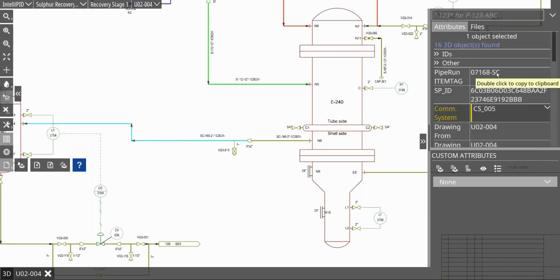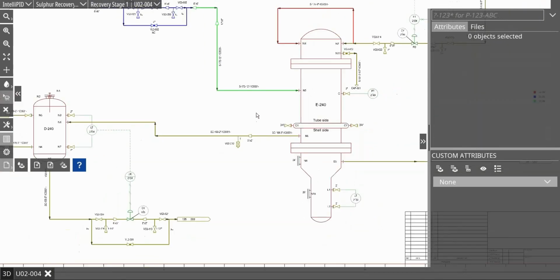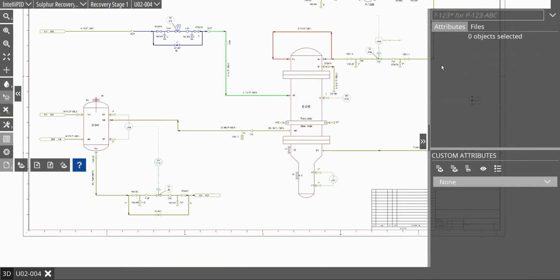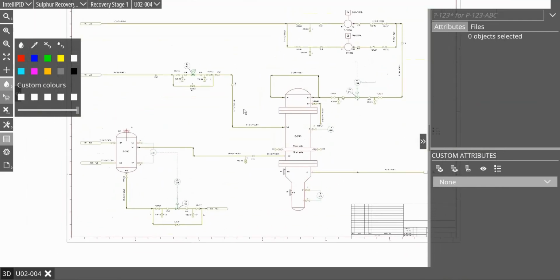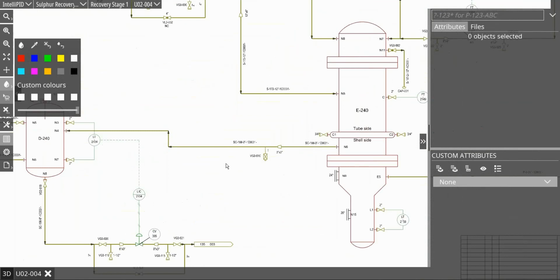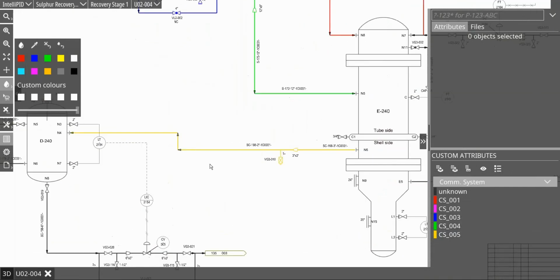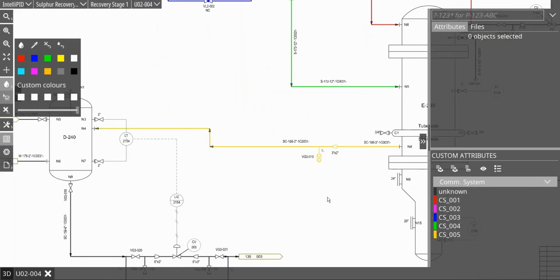Did I actually set it? Yes, I did. Oh yes, this is because we have all this coloring here left. So if we want to delete the coloring, click on the color panel on the left, and we have a new button here that was introduced with the 6.0 version: Revert all colors. So we'll reset everything to the original coloring coming from the authoring system without changing any values. So if I turn on commissioning systems again, you'll see that my commissioning system 5 is yellow here.